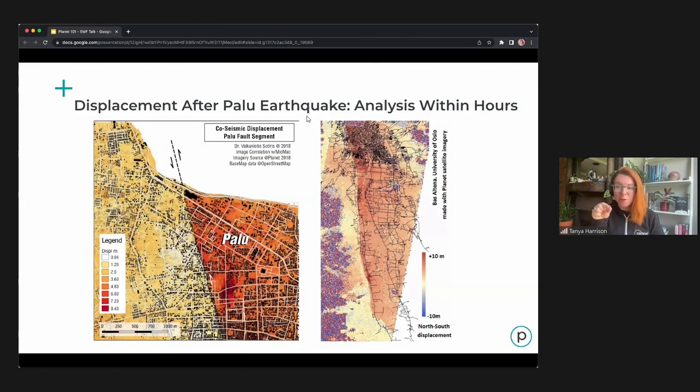So since you can actually look at the images, does it say how far did any of these buildings move in the before image versus the after image? You can make a map like this that shows you the displacement across the entire island. This is zoomed into just that specific area we were looking at near the dock. The dock would have been kind of in this area here. But this is the kind of analysis that would normally take weeks or months after an event like this. And this map was created within a matter of hours.